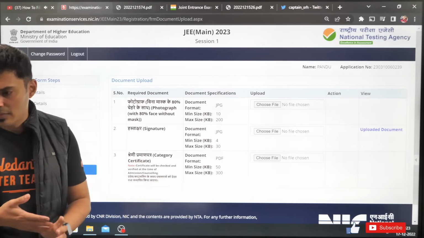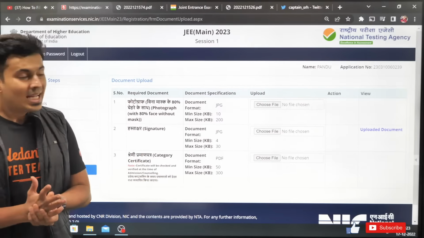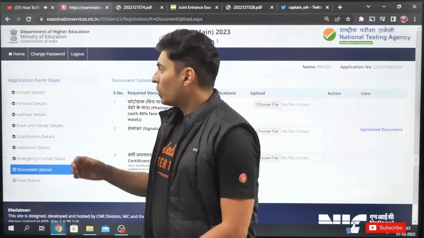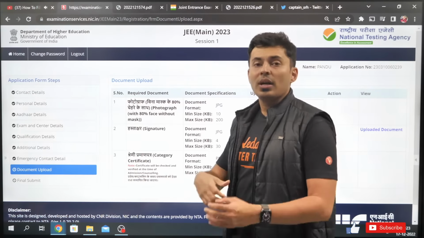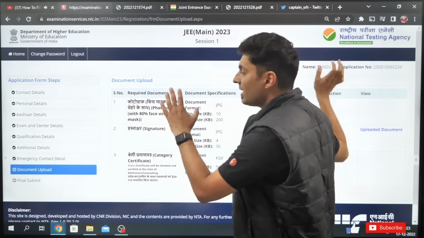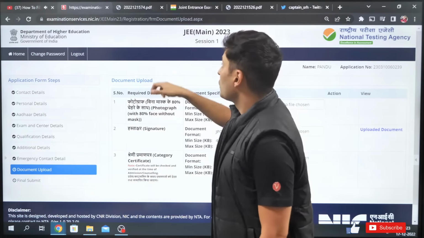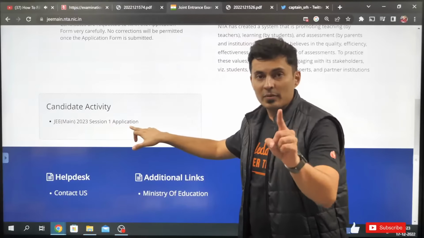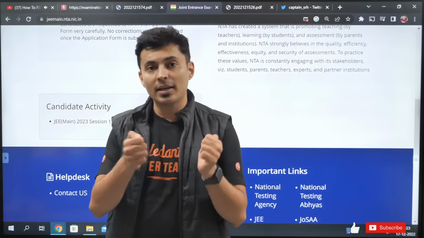Can I fill the application in one device and pay the fee from my dad's phone because I don't have net banking on my phone? Yes, Sri Priya, that is perfectly fine. When you go to the payment page, it gives you multiple options. You can open the same application from your dad's phone. Just go to this website, click on this link from your dad's phone, log in through your dad's phone and then complete the payment.